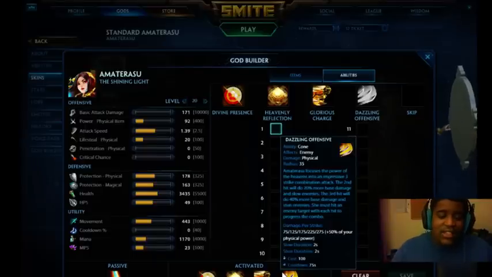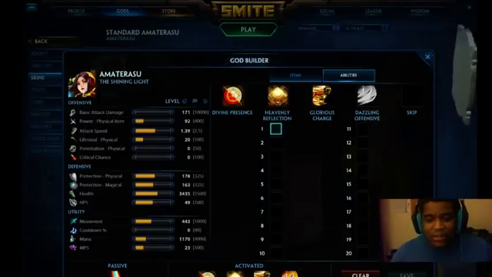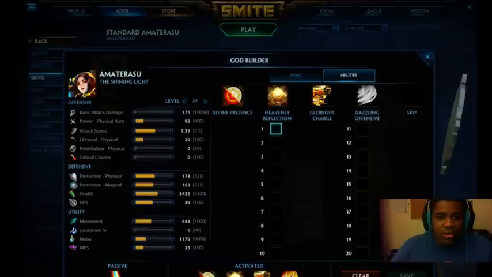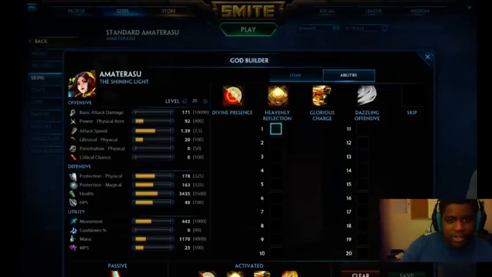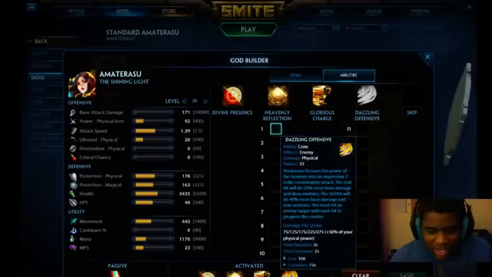Now, our last thing is called Dazzling Offensive. This is basically old school Guan. That's how everyone kind of categorizes Amaterasu. She has a Guan-style release ult, which is basically what he did. He took his staff, hit it 4 times, and it added stacking debuffs. In her case, she hits you once, and it does the base damage.